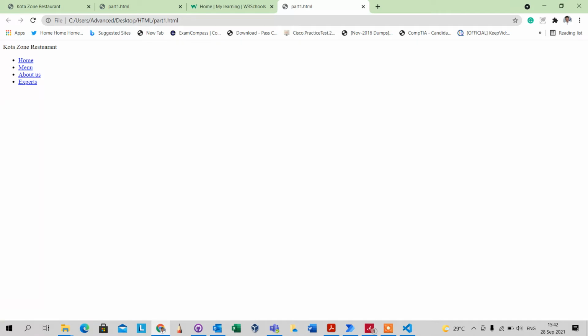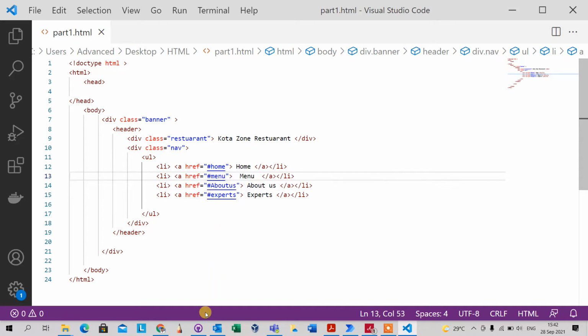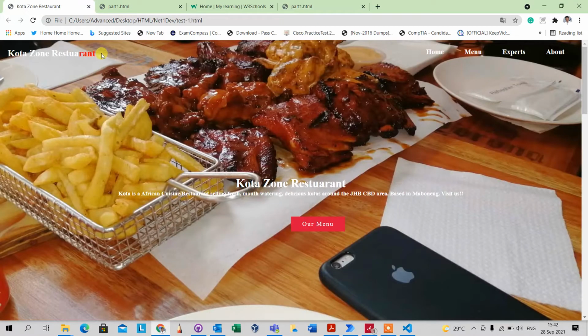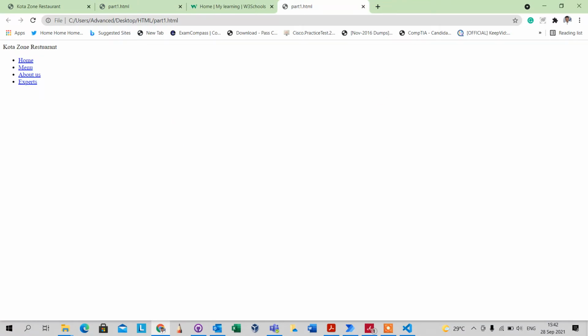So for now, we have all the information that we need. Let me see if we need to add more now. So we have all that, right? So now what I want us to do is remove the default settings. All right. So again, we need CSS for moving this part and that part around, aligning them properly, and also changing the colors, the font family, and the font size. So I want to use CSS now to start the editing part of my website, right? So this is where we start now.